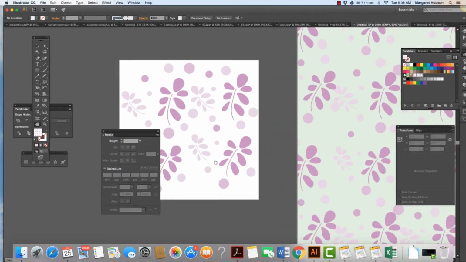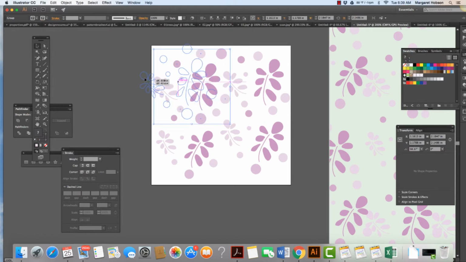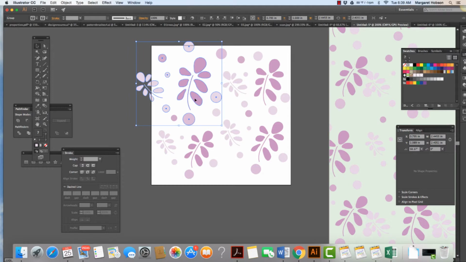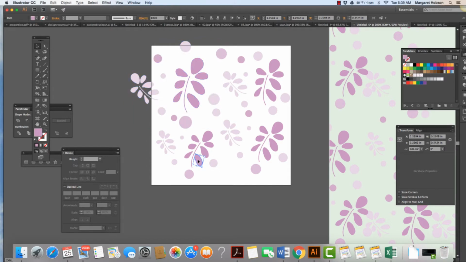I'm going to let some of these objects run off the page. So I'm going to come on in over here, make this square bigger, and run off the page. And I am going to do the same right down in here.